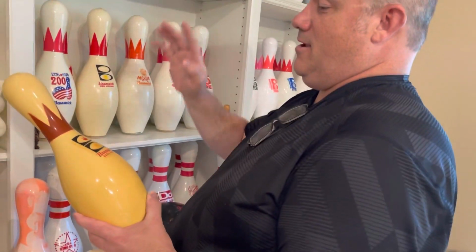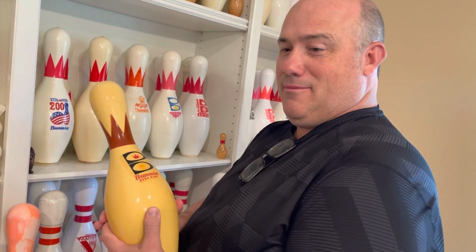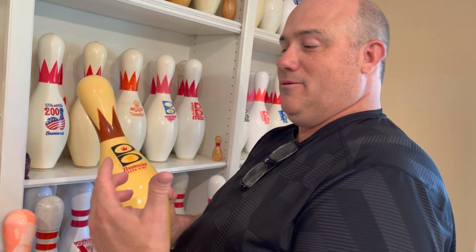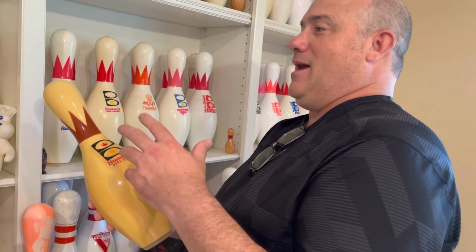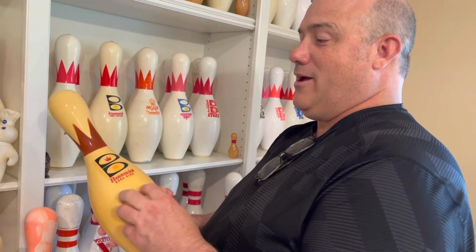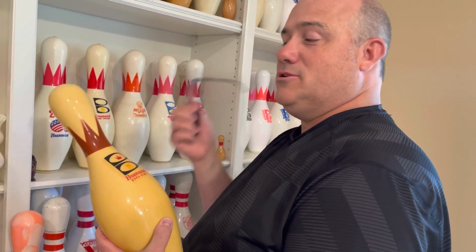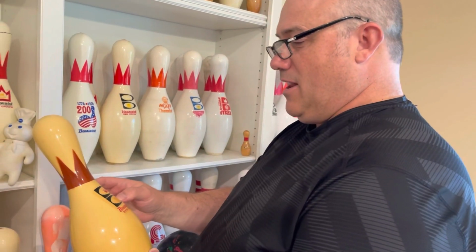I always thought the Dura King was the higher end, like you had the Red Crown and the Mixer, which we'll get to, and the Red Crown was a little bit higher end than the Mixer. But it turns out the Score King and Score King 50 were the higher end pin than the Dura King because they were nylon reinforced. The Dura King is just plastic coated and is not nylon reinforced.